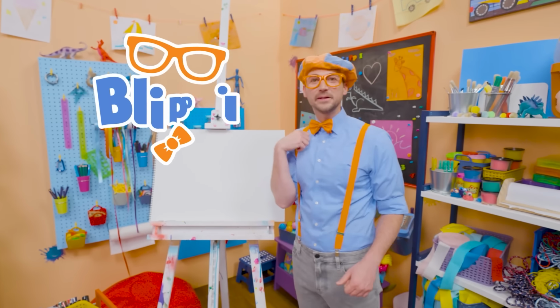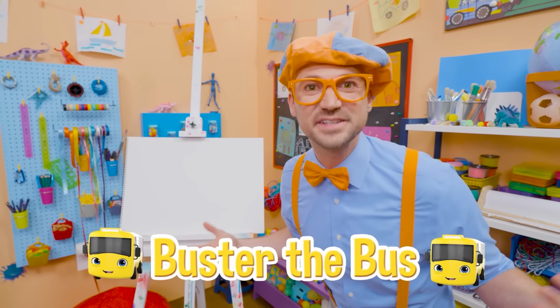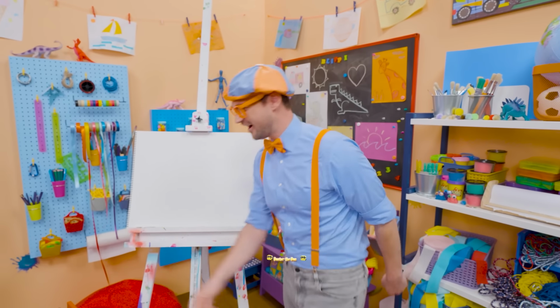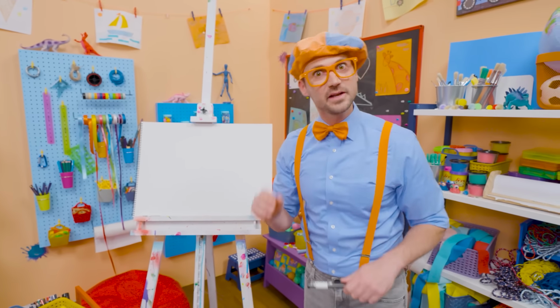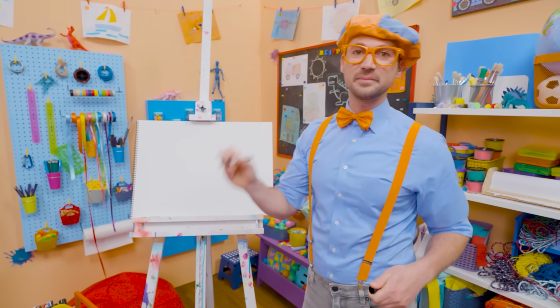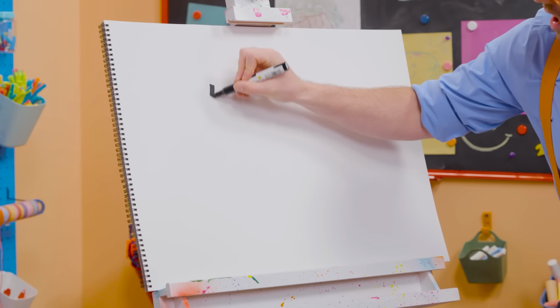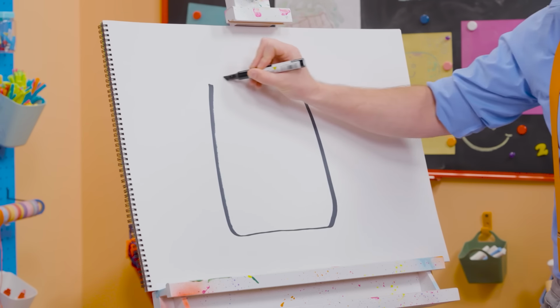Hey, it's me, Blippi. Today, you and I are going to draw a bus. Not just any bus. Buster the Bus from Go Buster. Wow, Buster is so cool. Yeah, he takes his job very serious, but not too seriously because he always has a smile. All right, to draw Buster, I'm gonna take a black marker and draw a rectangle, but with rounded corners. There we go. How does that look?